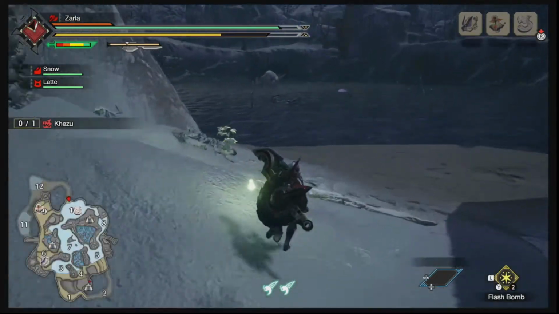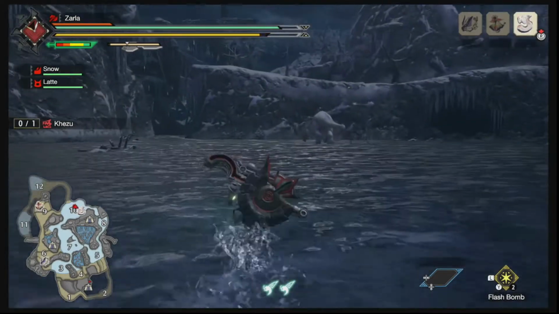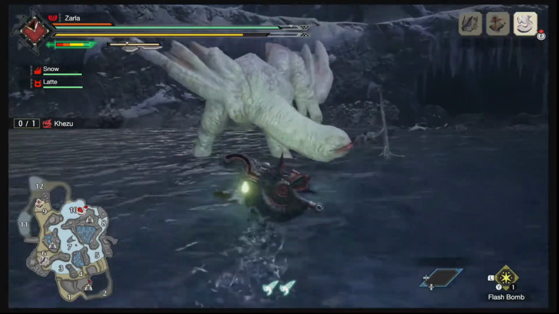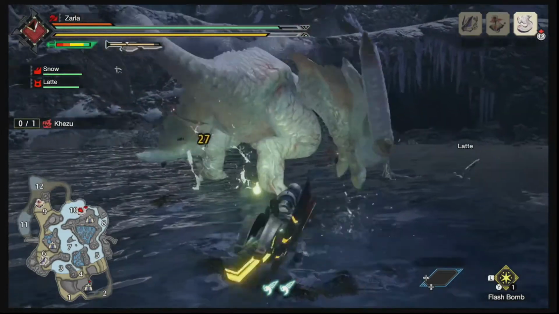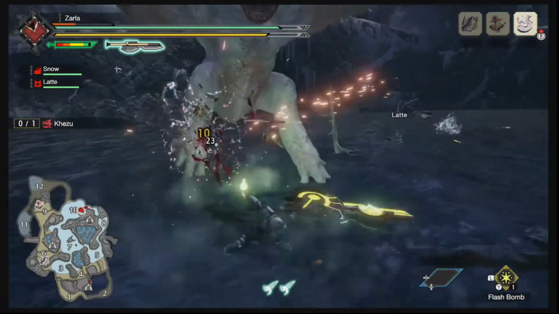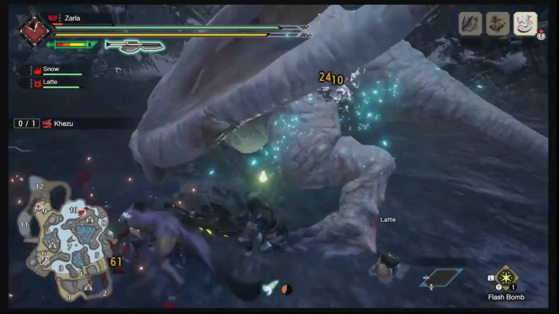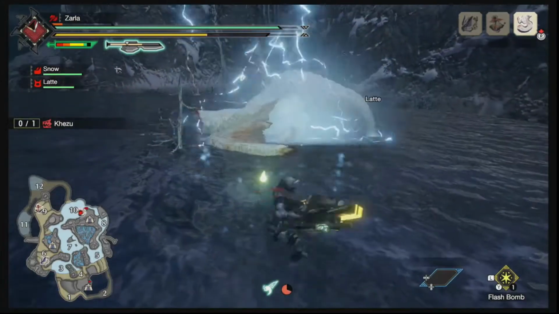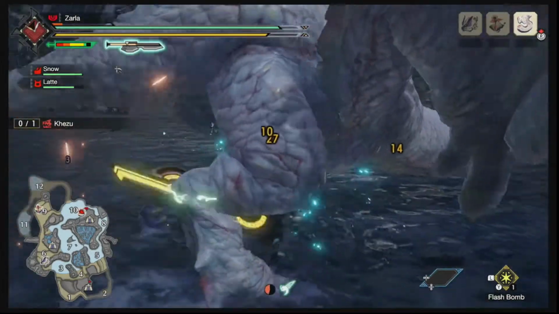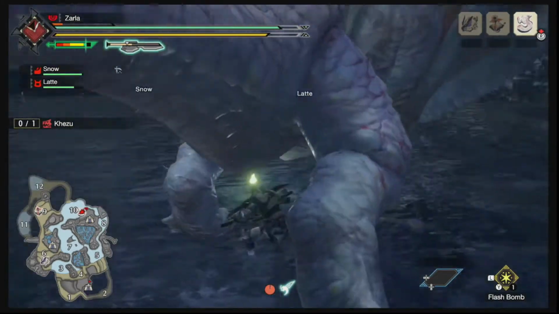Now, I want to test something. Khezu has no eyes. Okay, yeah. Thought so. I was pretty sure Khezu was immune to those, but I had to make sure. Now, as my pulling up the resistances showed, if you want Khezu to go down quickly, fire. Fire is your best friend. It is Khezu's only weakness. So, keep that one in mind.